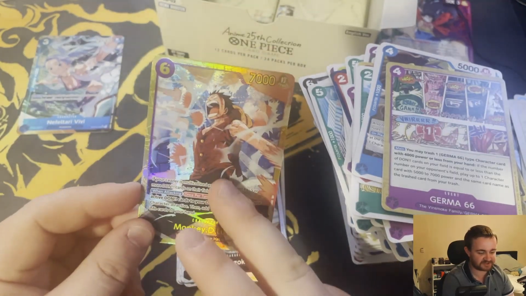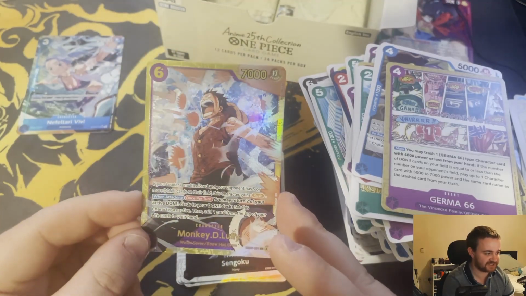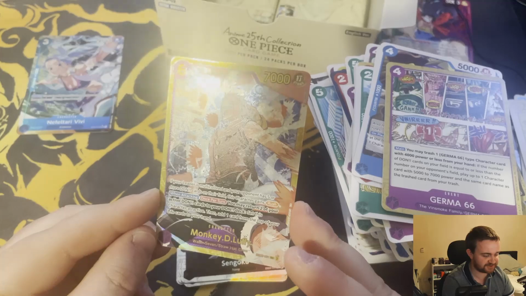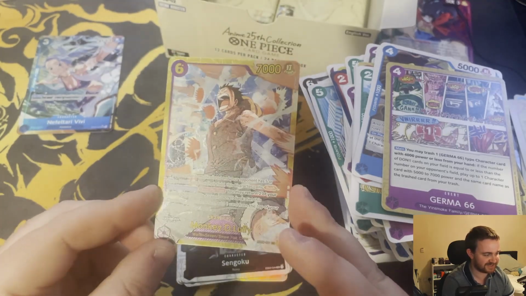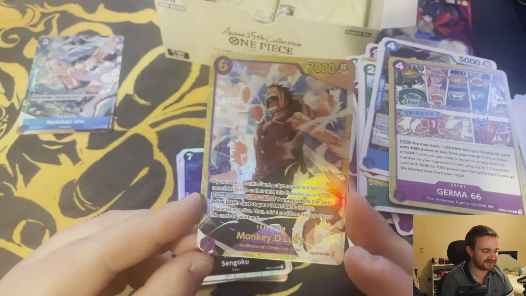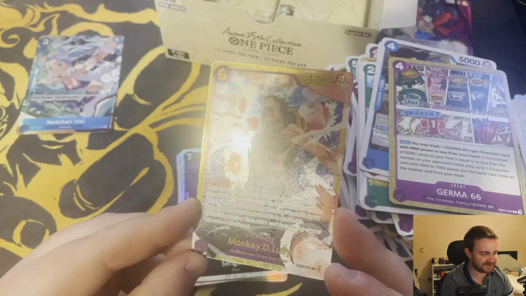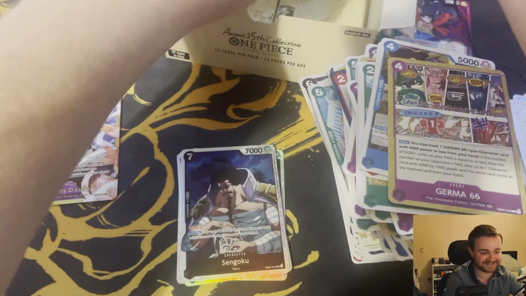This card is bonkers in green purple Luffy. And look at the foiling on that. Can you see that? Does it show up? The texturing is crazy, man. I'm hoping that shows up. I can't really see. There's a big black piece of plastic covering about where the card is on my bootleg tripod. But yeah, man, this looks sick. That is clean as hell.